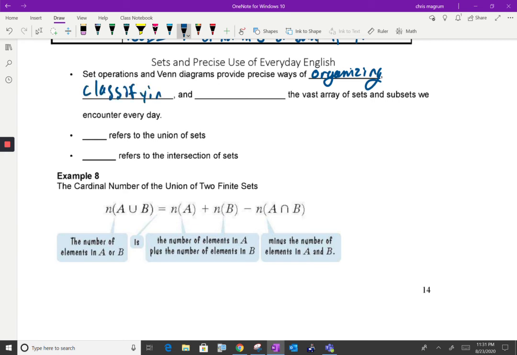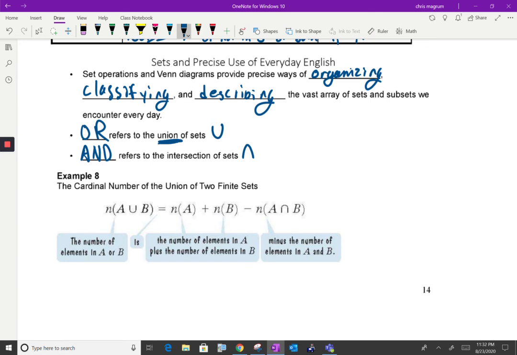Not so important there, but we're going to fill it in quickly. Okay, we've already talked about these words, but hopefully you remember now that union, that's our "or", and that's your U symbol. And then "and" was our intersection, which is the upside down U.